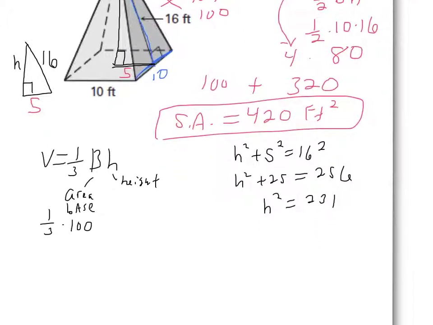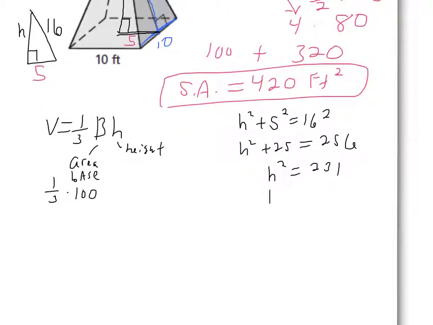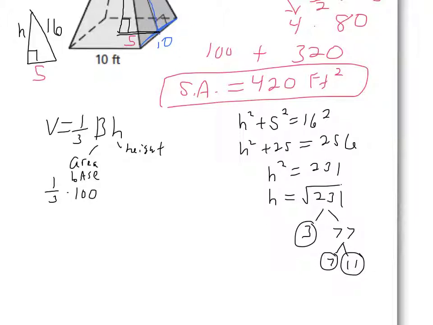And then you'll have to take the square root. And let's see here, 231, what can that divide by? It can actually divide by 3, so I'm going to try to simplify it here, and 77. And 77 can divide into 7 and 11. But that's it. We actually can't divide it anymore. So since we don't have any pairs of factors, we are just going to leave that height as radical 231. So that's this number right here.